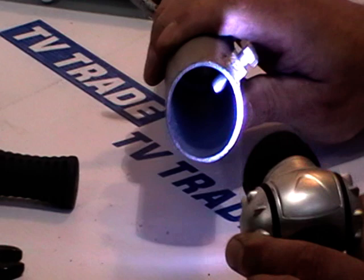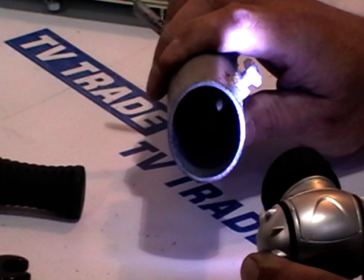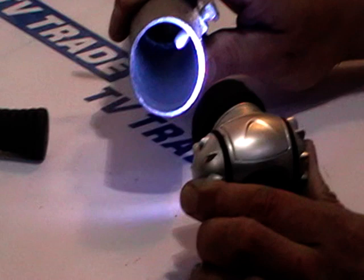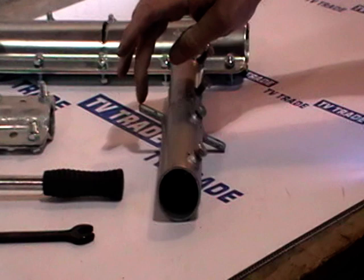Halfway down this particular coupler, you can see there's a bolt that slots directly through, and it stops — it makes sure that the pole can only go halfway down. So we have equal clamps on both ends of the pole, with two nuts locking on each pole — two nuts here and two nuts on the far end. This is the bar we can see internally within the coupler itself.